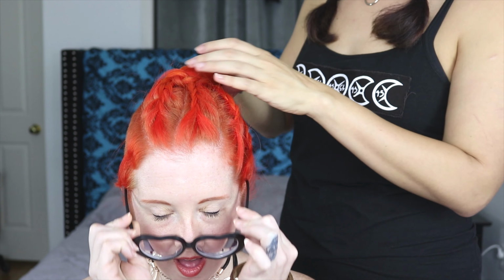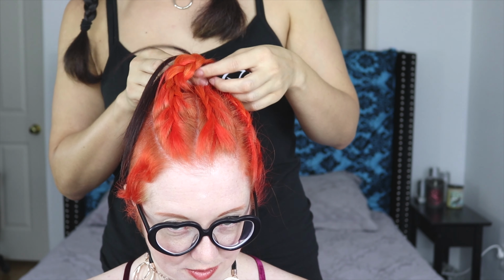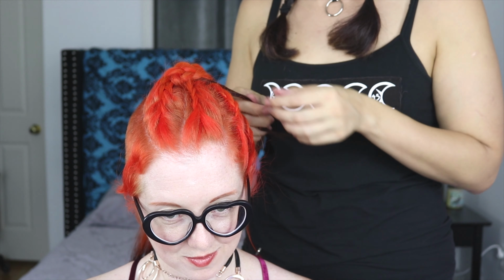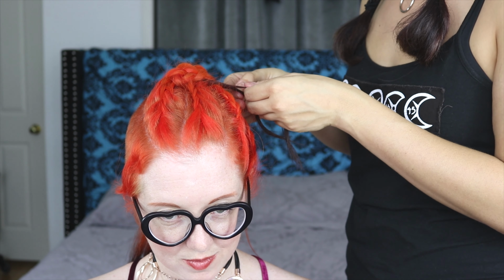Put your glasses on. There we go. So you're going to take the bottom of this and wrap it under that part. Nice. And now I'll take what's left of the black. A little color play.